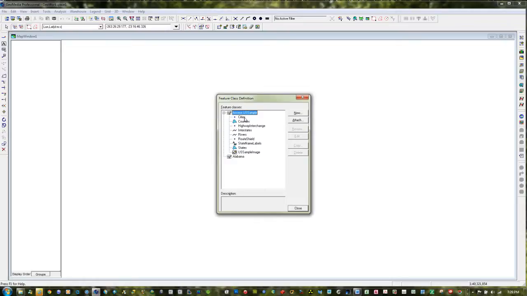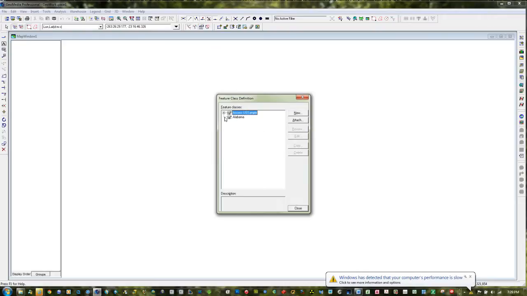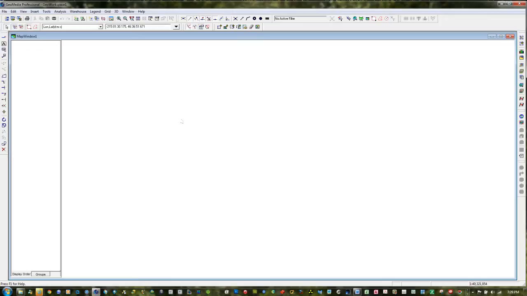These represent tables. Some of them are points, some of them are polygons, some of them are lines, a text feature, and an image that are in US sample. And you'll notice that there's nothing to the left of Alabama. That means there's no features or map objects in there. So let's go ahead and close that so we know the connections are made.